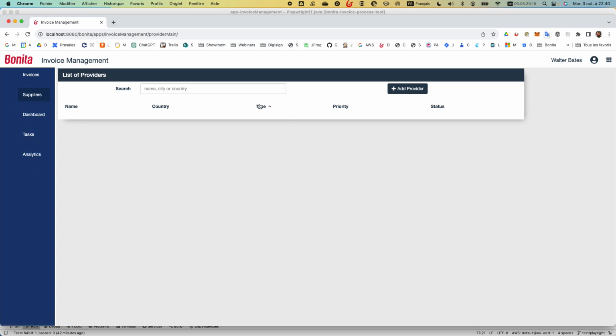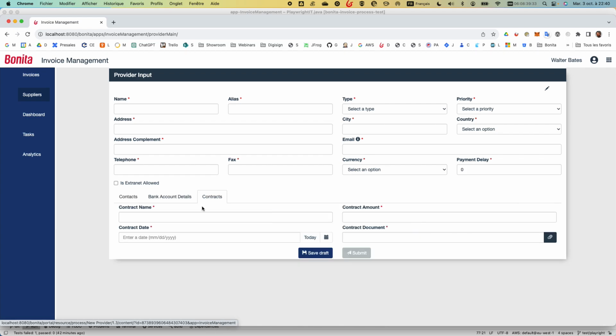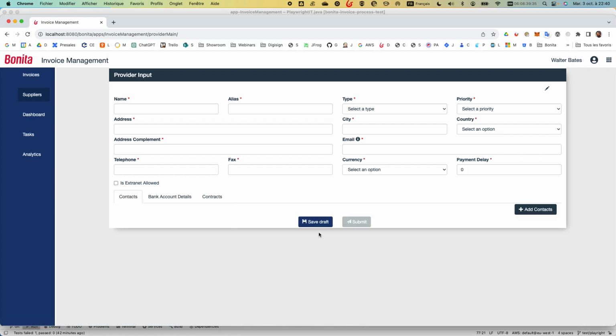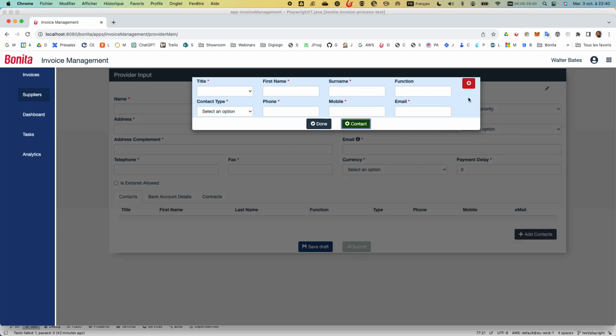What we have here is no suppliers available, but we can click on this button that will provide rich forms with a lot of things to do, some tabs here, some documents, some contacts, and a lot of other things.